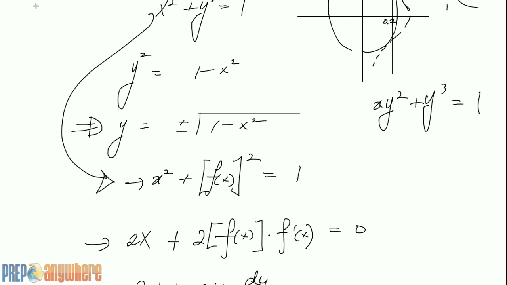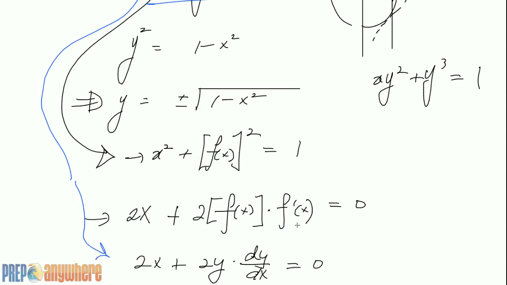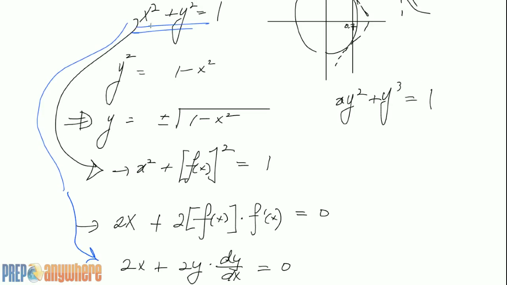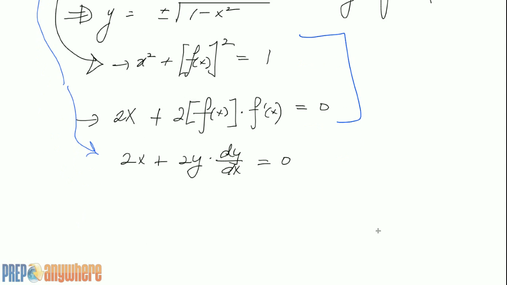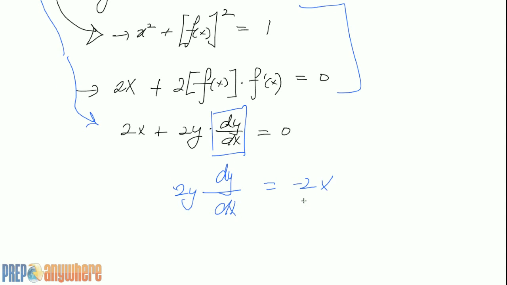So I just wrote it this way to make it clear to you that this is an implicit differentiation. But look, could you go from here straight to down here? So differentiate the x squared, you get 2x. Differentiate this, it's 2y, but y is a function of x, so you got to chain it by dy over dx. And then it equals 0. So I'm doing the exact same thing here. Usually we don't write this, we go straight from here to here. And then what you do is isolate dy over dx. So first of all you get minus 2x, and if you isolate dy over dx now, you get minus x over y because the 2 will cancel out.